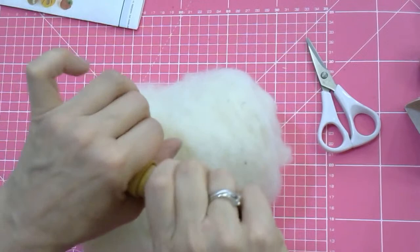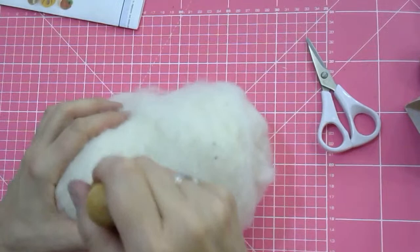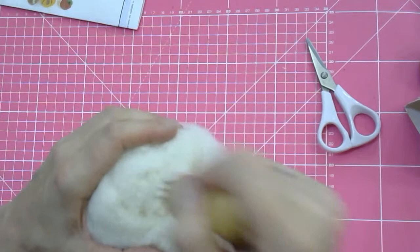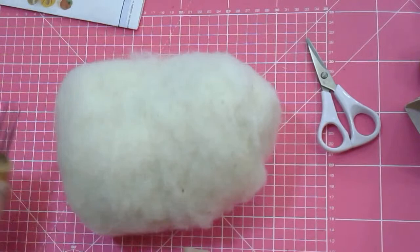It is quite a dangerous tool. So if you're using this, you really have to go hell for leather, and you really do not want your fingers underneath. It's definitely quite a dangerous tool.